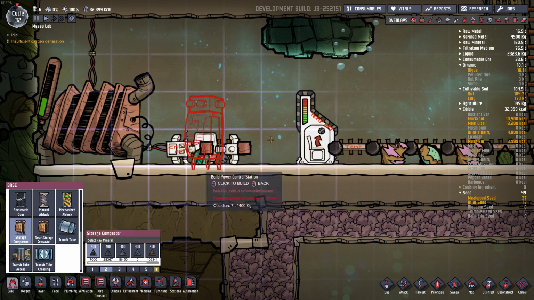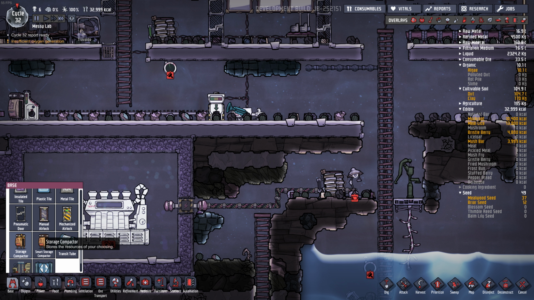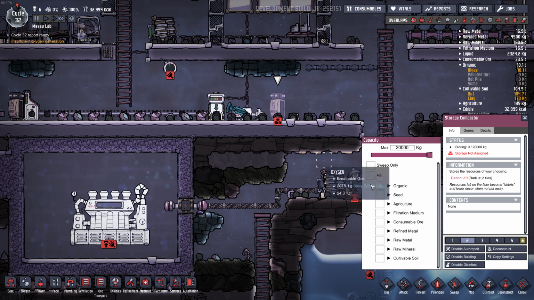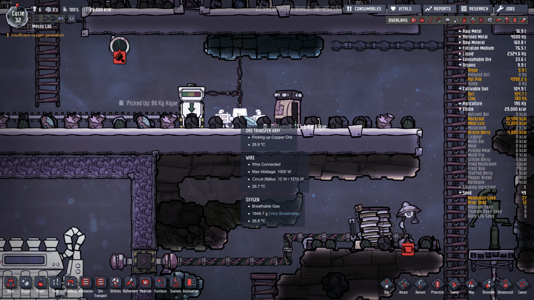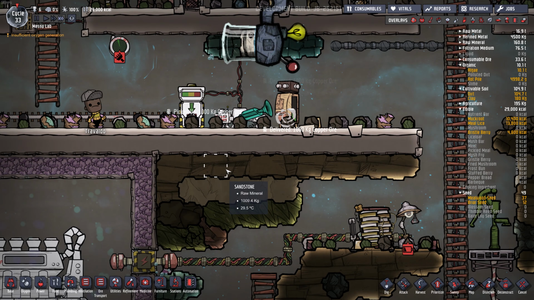It can also be used for basic cleanup tasks. So if we put a regular compactor here and told it to pick up everything, look at it, it'll grab everything on the floor and fill the compactor for you. It's quite fast, actually. It fills up a container really fast. So if you got a huge pile of junk on the floor, you could put one of these in temporarily. It would pick everything up for you. Pretty cool stuff.